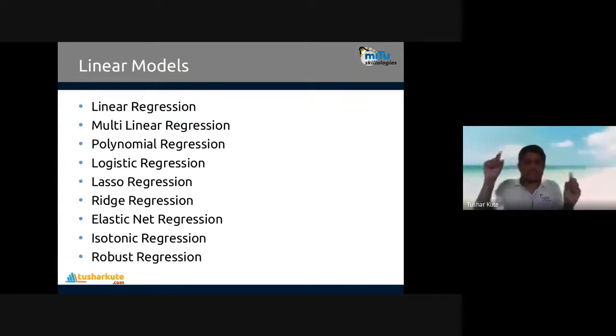That time we will be using linear regression. But when you have multiple inputs and one output, we'll be using multilinear regression. Correct. Input and output are connected with a line. That time we'll be using these particular methods. But if input and output are connected with a curve, that time we'll be using polynomial regression, the next one.